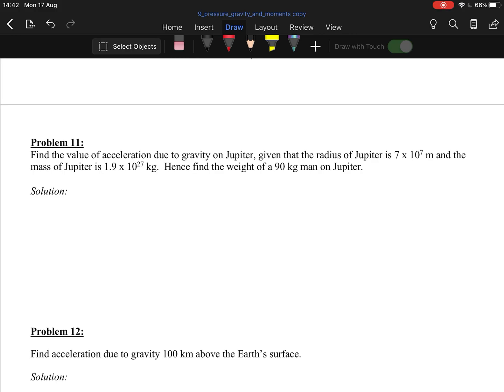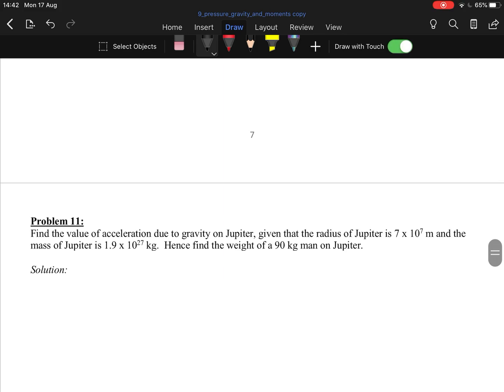The last one is a past exam question. It's a difficult one. I often go through it just to show you how to approach it. The mass of the Earth is the same as the previous question, so I'm not going to rewrite it out. I don't rewrite a lot of these because these are large numbers, and I don't have space on the notes. So the extra bit of information we get now is the radius of the Earth, which is 6.4 times 10 to the 6 meters. Everything else is the same.